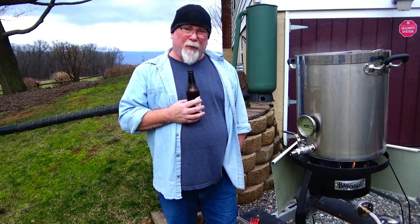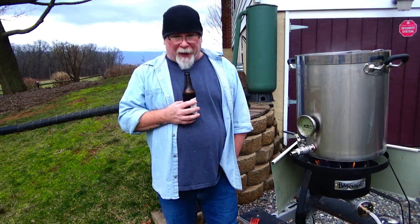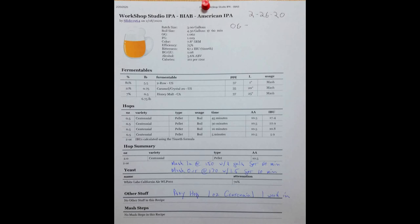Let's talk a little bit about the brew today, which I didn't go into too much detail. It is a very basic American IPA. It has about 86% two-row as far as our malt bill, 11% caramel crystal 20. And as is a habit of mine, because I happen to be a big fan of honey malt, I've got about 7% of honey malt in this as well.